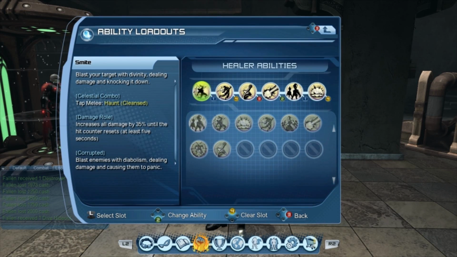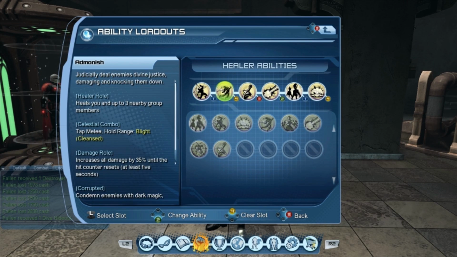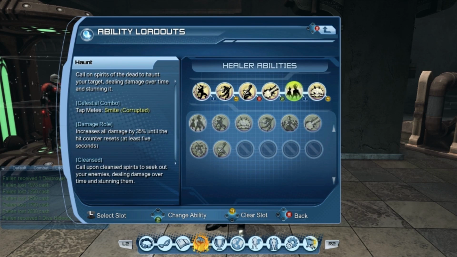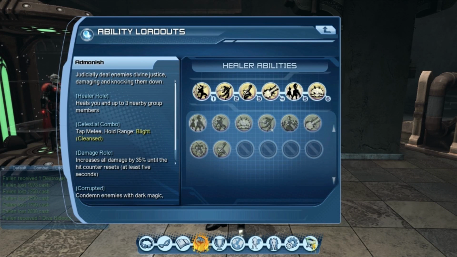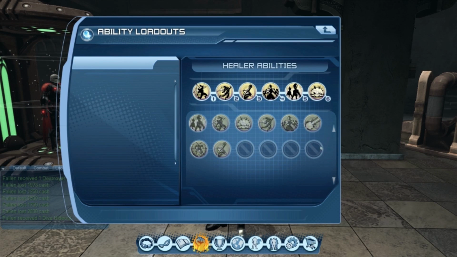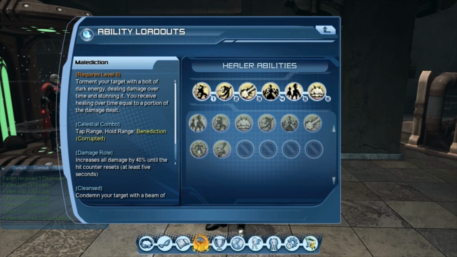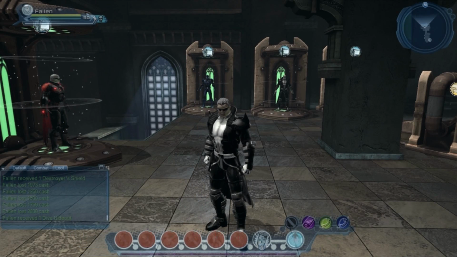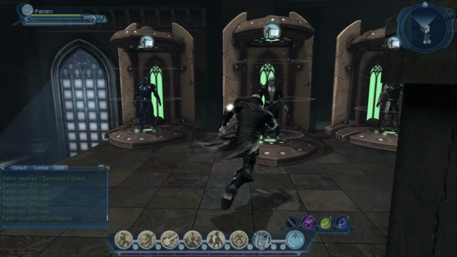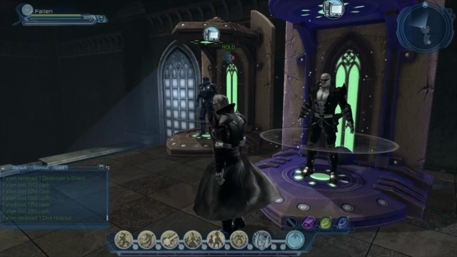So let's go ahead and change my loadout here really quick. Loadouts. So my healer loadout, let's switch. Actually, I think it automatically changes these depending on which way I'm doing it. Is it? No, it shouldn't be. Let's go ahead. Let's do this one here. And we'll do this one here. And we'll add this one here. Alright, so that is my healer loadout. So let's go ahead and reset that really quick. Imprint this. Perfect. So there's that.